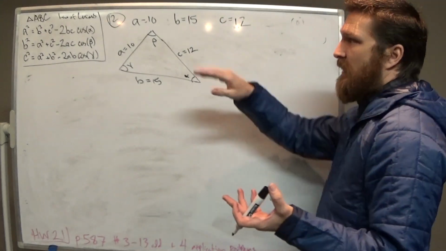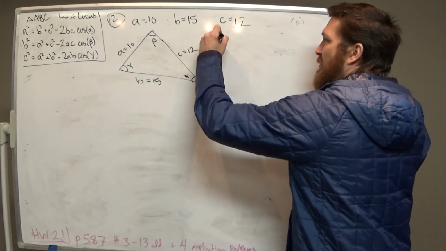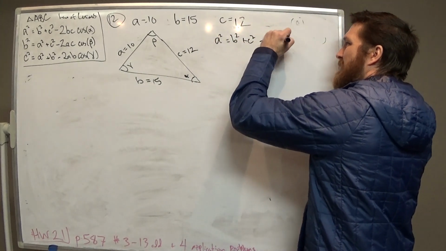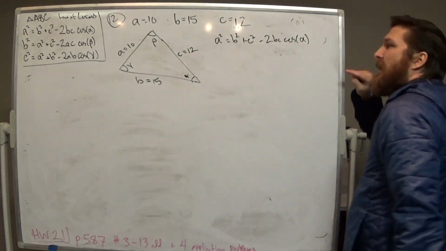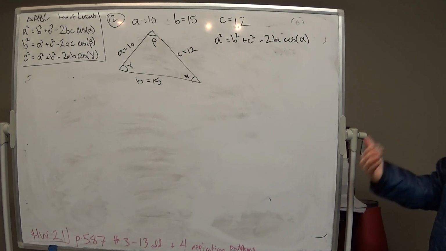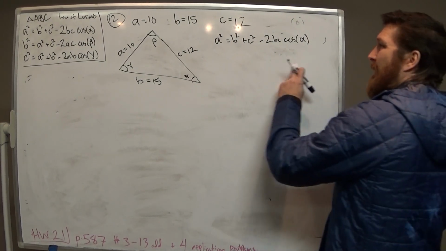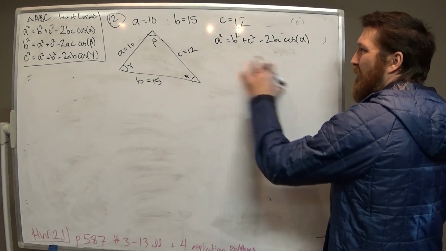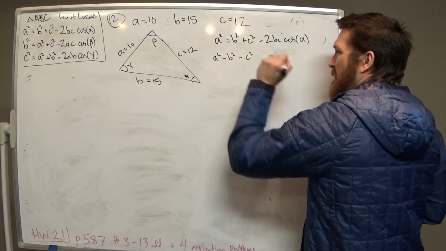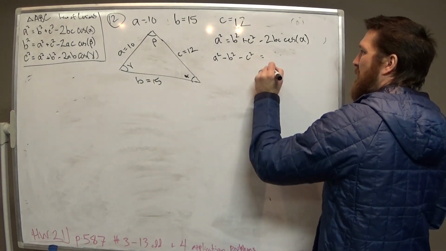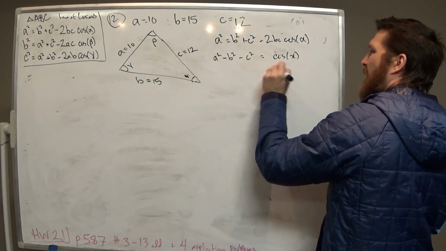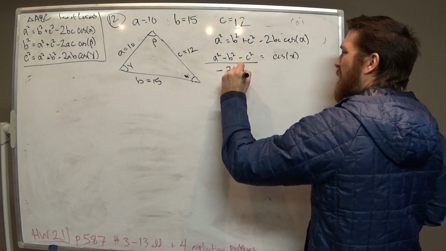Let's just do the top one first. So A squared is equal to B squared plus C squared minus 2BC cosine alpha. Alpha's the thing we don't know. We know all the others, so we just need to get it by itself. I'm going to do that ahead of time, instead of writing all the numbers in, and rearrange this so that A squared minus B squared minus C squared is equal to negative 2BC cosine alpha, and then I would divide by the negative 2BC.